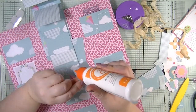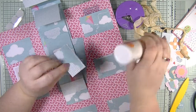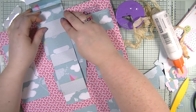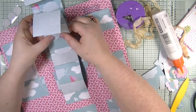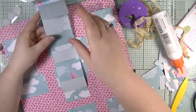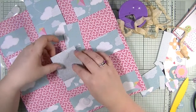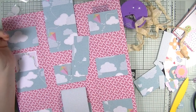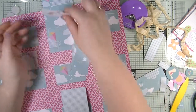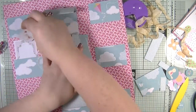Okay, and the last bit. So just like that, and I'm going to stick that in there again, being careful. Okay, so that is that done. So ready to be filled. So like I said, I will fill it properly when I send this out to whoever is going to receive it. So, but how gorgeous is that? I really like this. But we've already got that on there, so let's pop it in there.